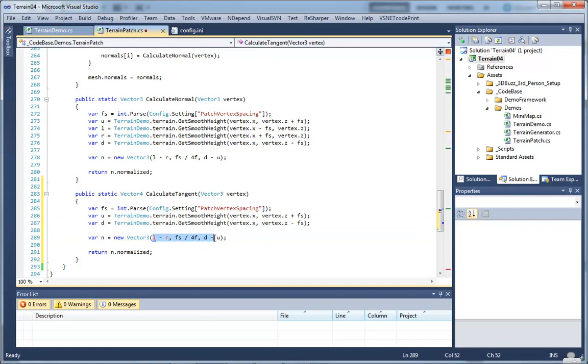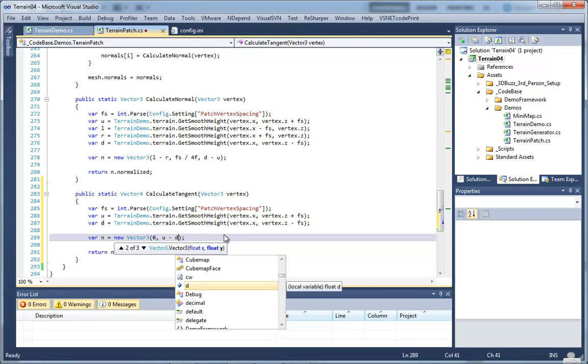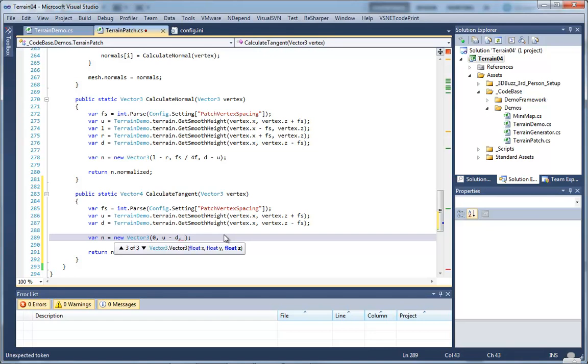We're going to change out the way we're calculating this. So I said because this is z aligned, our x component is going to be 0. We're going to take our up sample, subtract our down sample from it. We know that the z contribution is going to be our spacing.